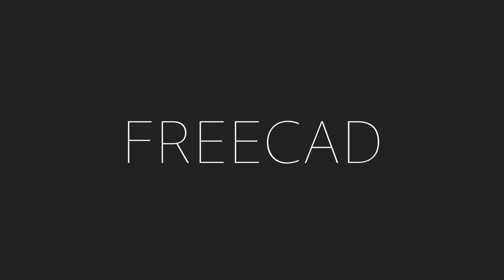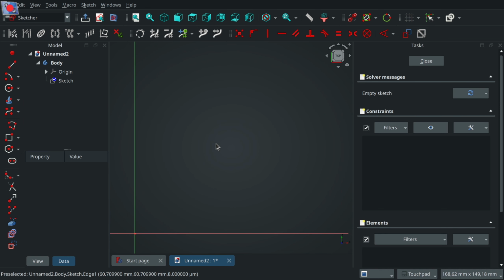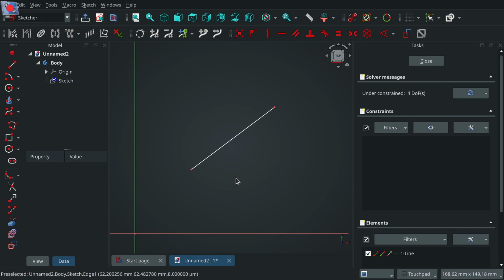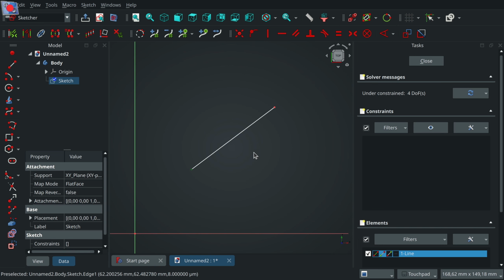A very interesting change coming to FreeCAD is the workflow improvement in the Sketcher workbench. This workbench will now default to creating fully constrained sketches. Let me quickly show you the difference. Let's say you have a line here and you need to fully constrain it. There are multiple sets of constraints to achieve that. One way is to constrain horizontal and vertical distance of the start point and the vertical and horizontal distance of the end point. Another common way is to constrain the horizontal and vertical distance of the start point, then the distance of the line, and then the angle between this line and the X.